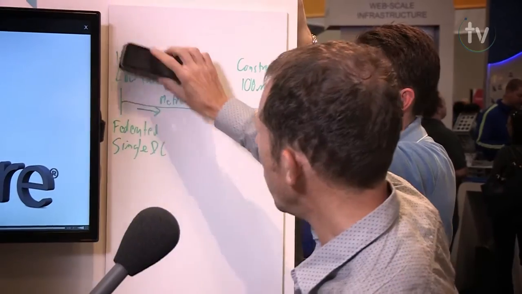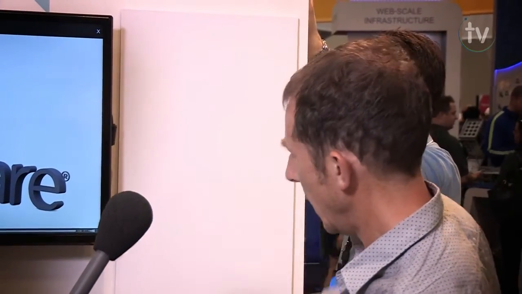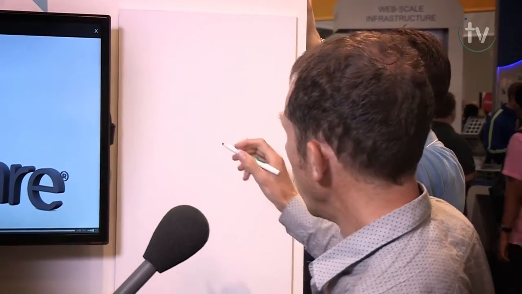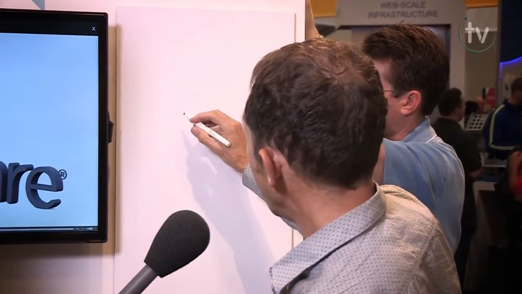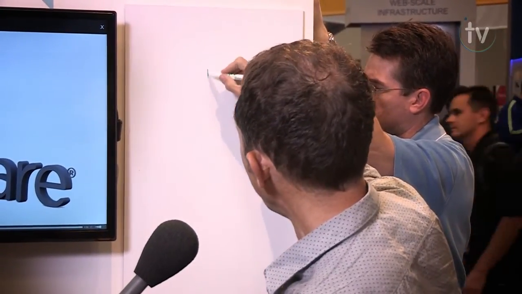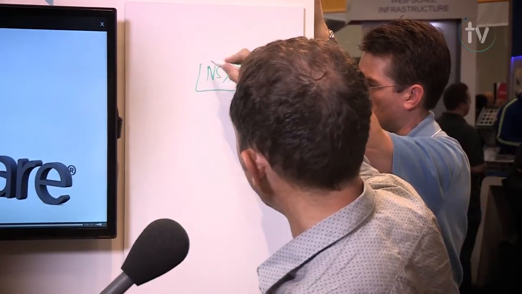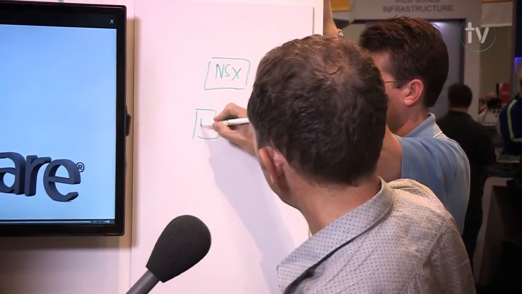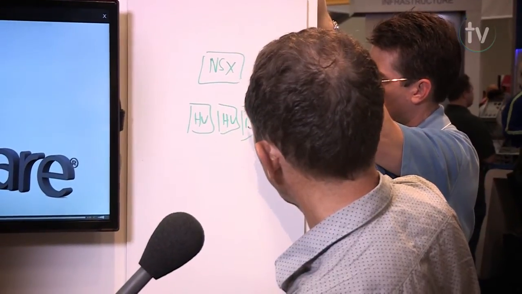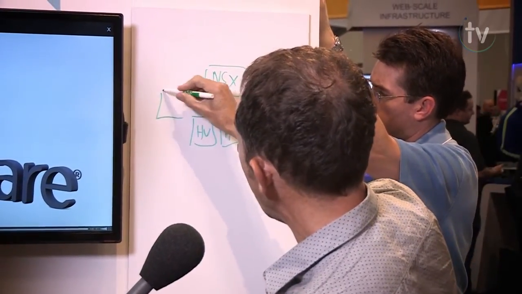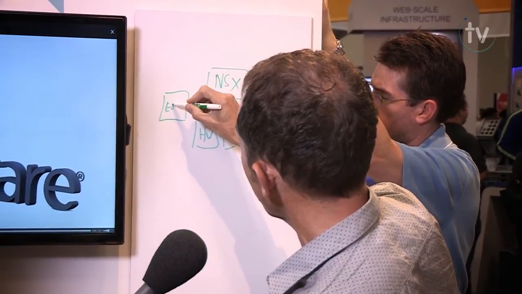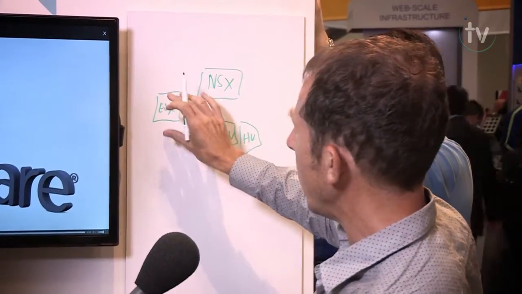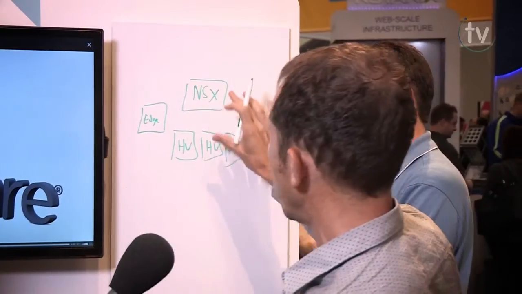Great. So a new picture. We've been working on this for a while, and the basic idea is that you have your NSX controller cluster, and it's controlling a few hypervisors, and you have an NSX edge, and the edge is the way that we get traffic in and out of the virtual network that's controlled by NSX.